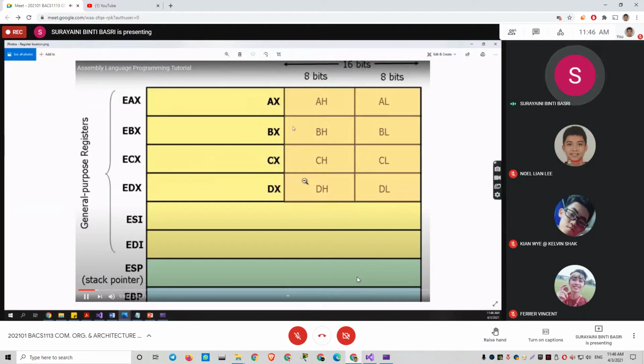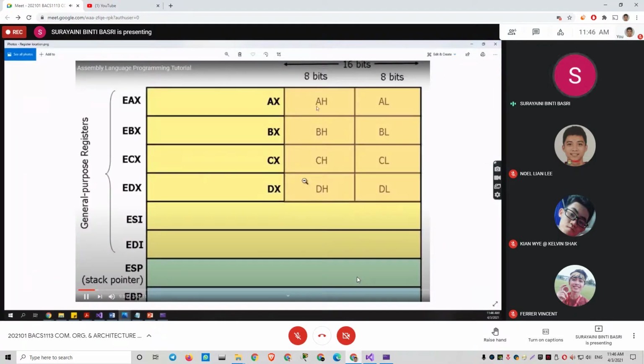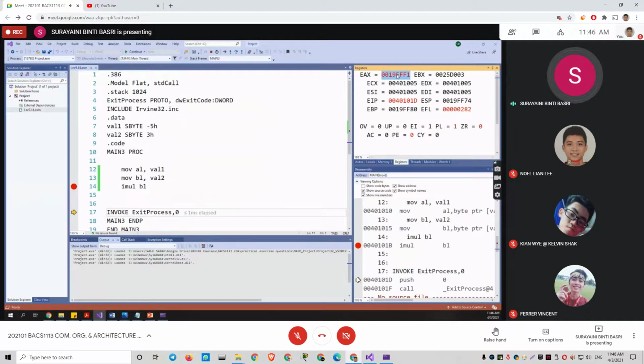The FFF1 represents the value from AH and AL. So we only need to take these 4 digits, and then check whether the value is correct, whether it returns -15.